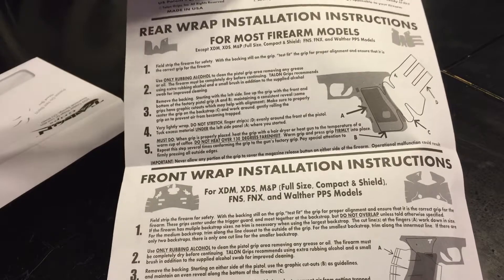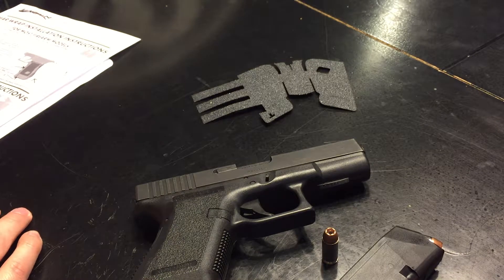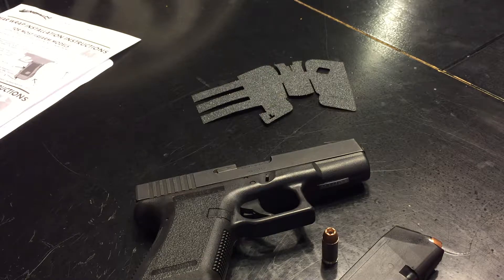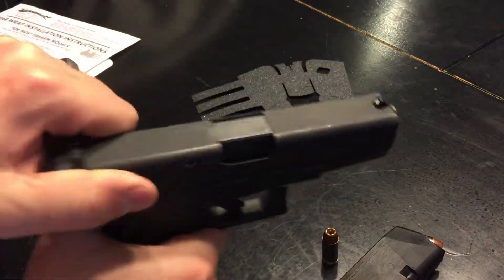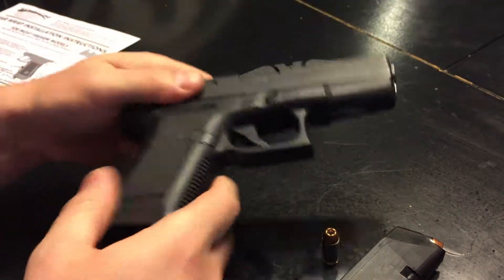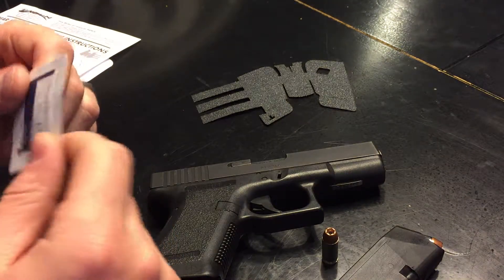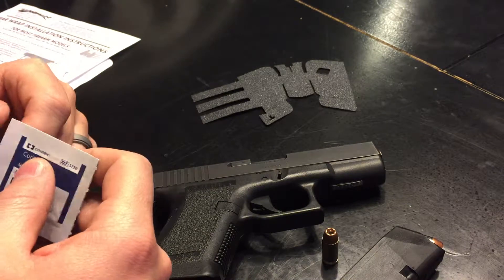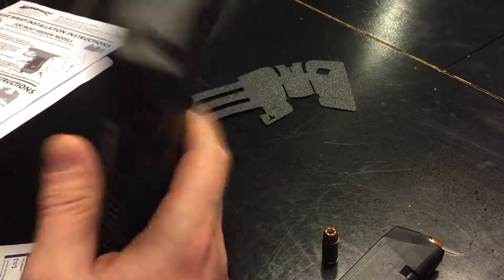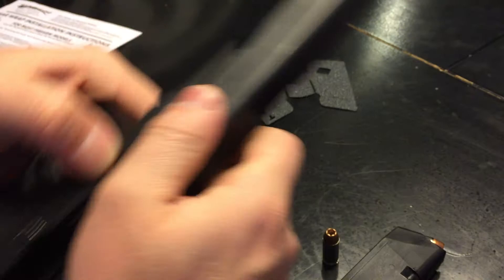They give you some instructions — it's not that hard. I've watched other videos of people putting theirs on and it doesn't look very hard. The mag's out and the chamber is clear because I'm going to be messing with it. It's best to have it unloaded. The first thing they say is to field strip the firearm — I think that's just for safety, but we'll do it anyway.